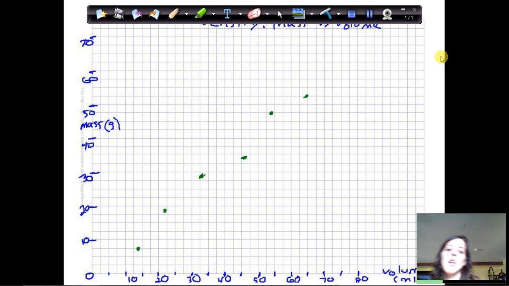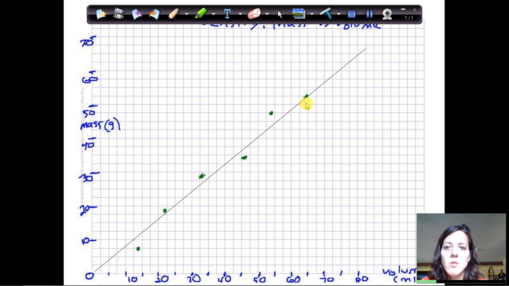A best fit line does not connect the dots. It is an average of all of the points, but it is going to be a straight line. And my best advice for a best fit line is to draw a straight line where there are the same number of points above the line as below the line. So here's my best fit line, and as you can see I have a couple of points above the line and a couple of points below the line, and this one almost actually hits the line. The best fit line averages all of the points together, so it's a nice way of reducing variation.